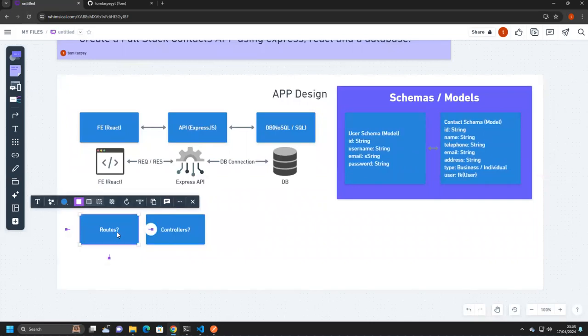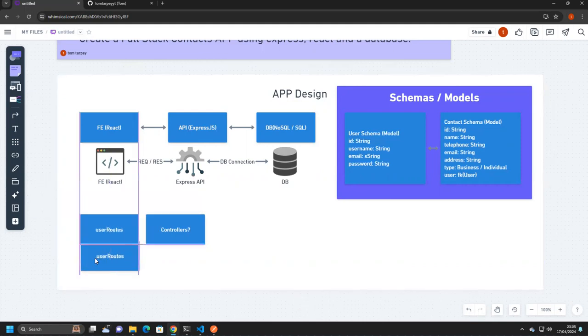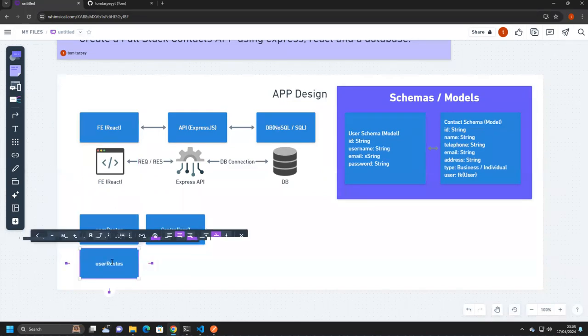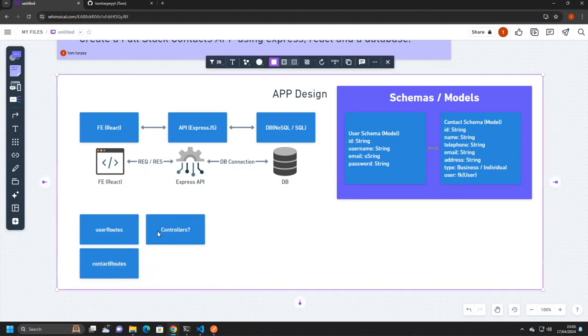So what routes might we want? We're going to want basically some user routes, and also some contact routes as well. So two sets of routes.